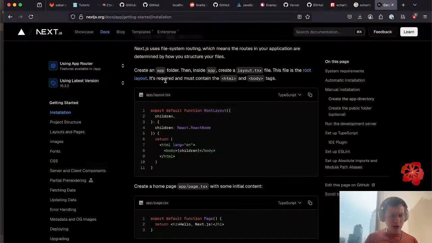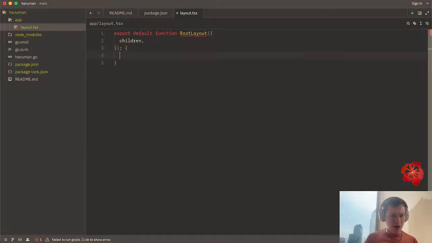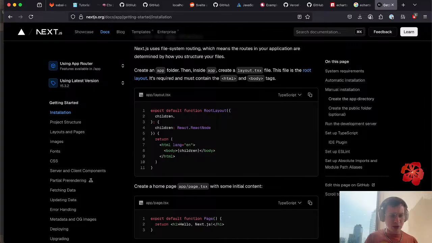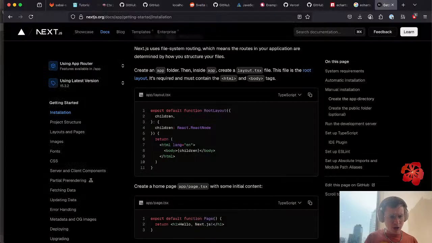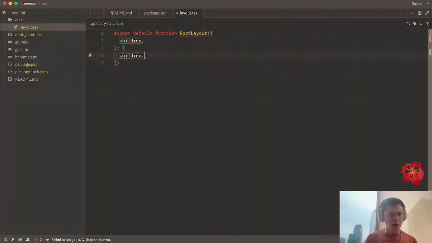TypeScript's got ups and downs, I'd say. We don't want that there. There we go. Children.